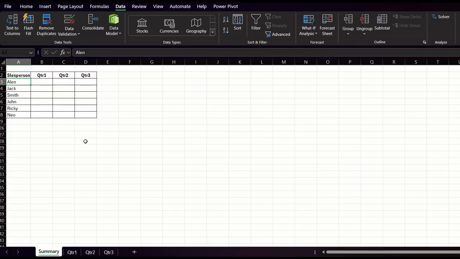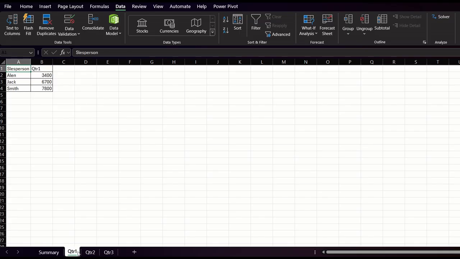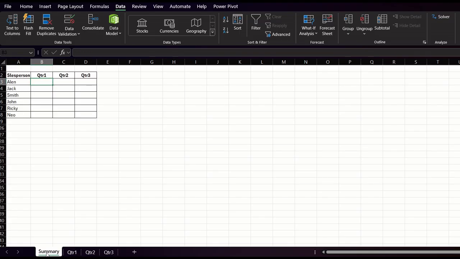So for doing this, we have to select the target sheet where we have to fetch the details from other sheets and consolidate them together. Earlier, we needed to do it by copying the details from this place and pasting it here.